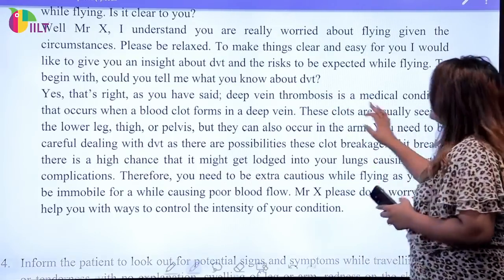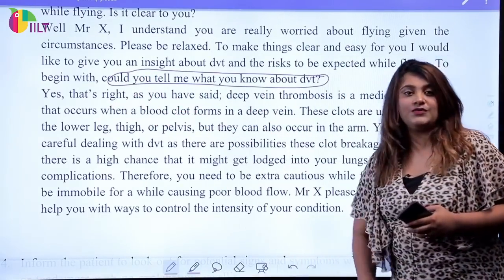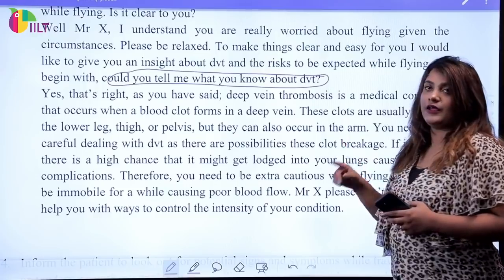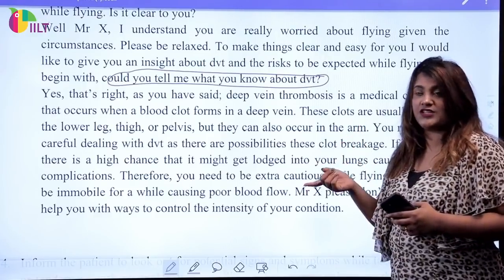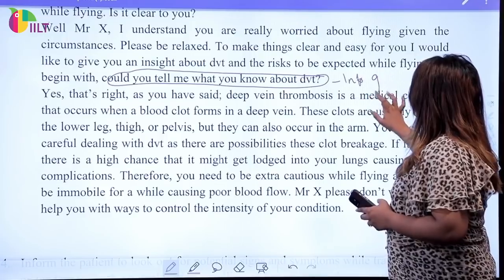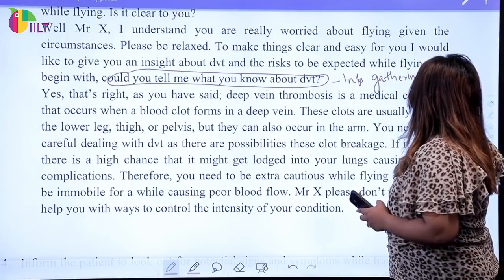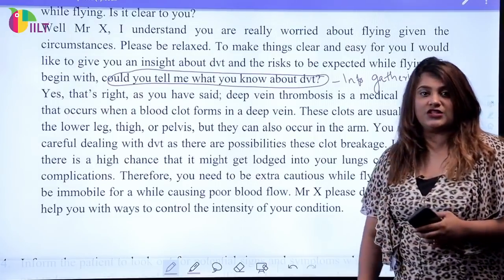Now, this particular portion is very important when it comes to an assessment criterion, that is information gathering. We need to know what the patient knows about the condition.